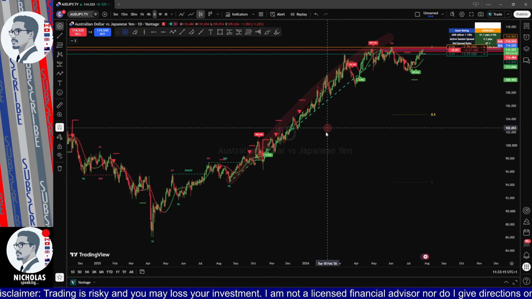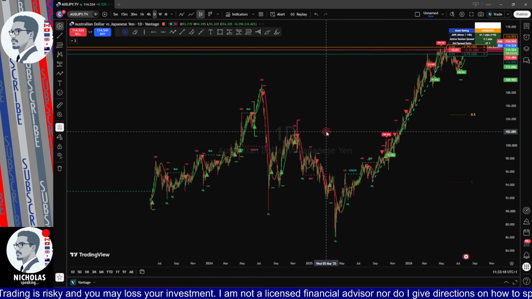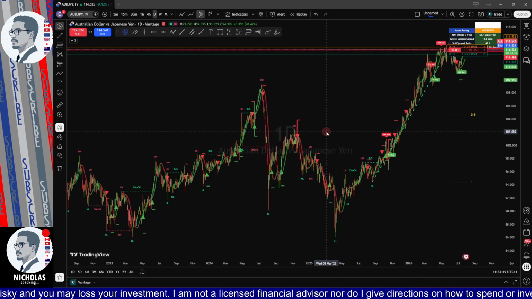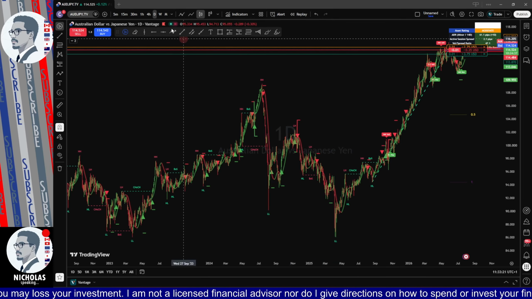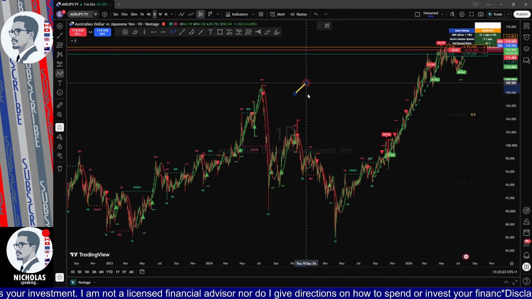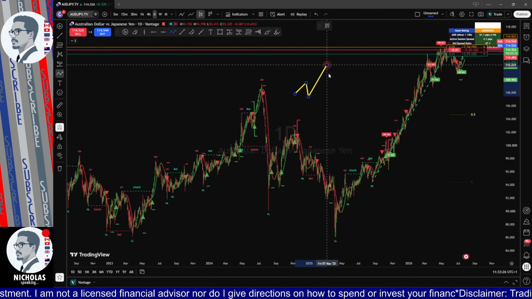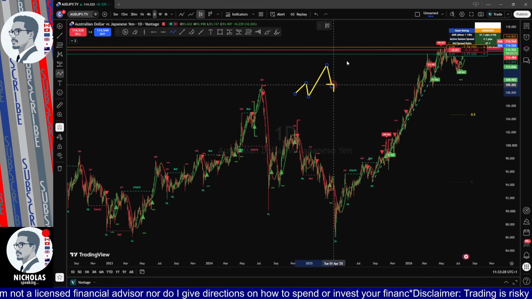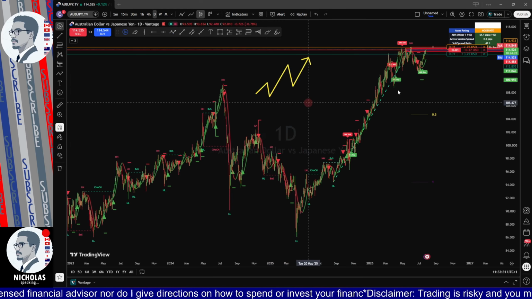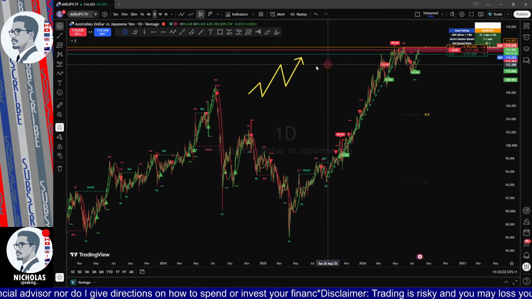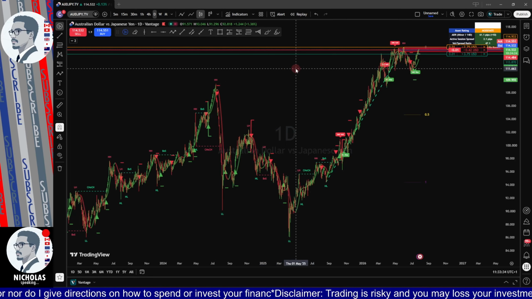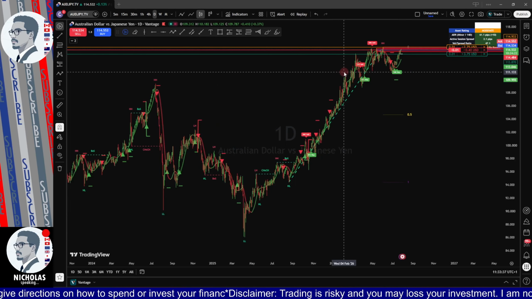Now in an uptrend, if the market is making moves to the upside, I expect a pullback. Standard market structure, we did it before. When price does this, we expect what? A pullback before it continues. So at this upside, what are we waiting for? What are we looking for? We're looking for chances to sell, looking for opportunities to sell the market.